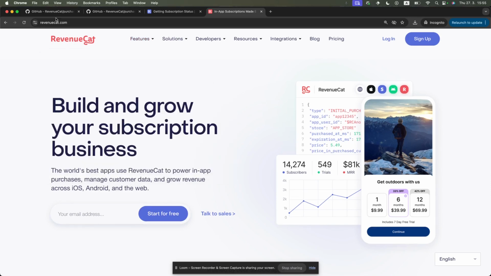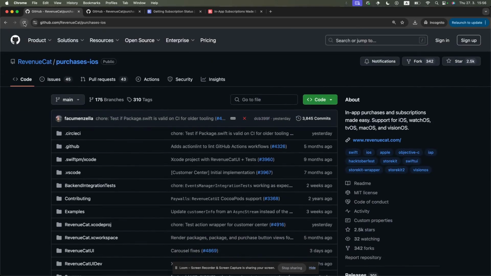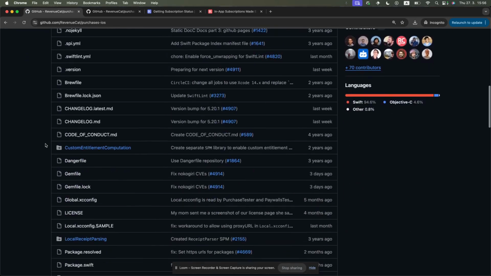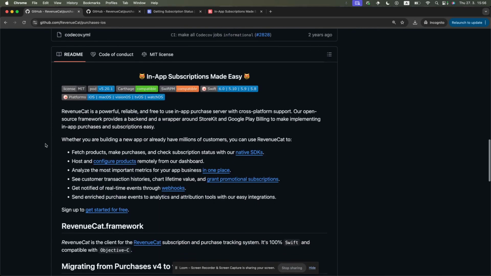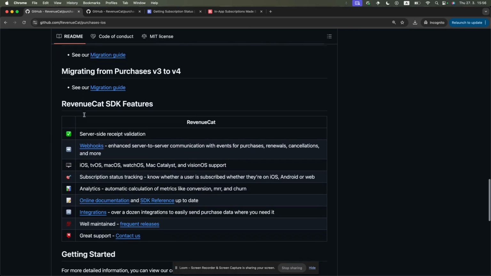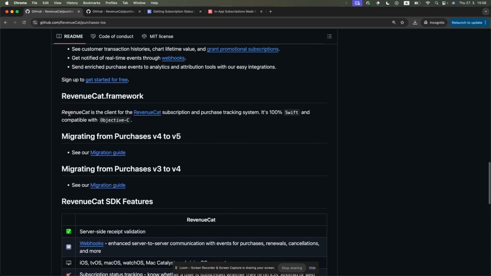Anyway, let's finally take a look at the repository, which is here. Let me quickly refresh because they're committing like crazy. And as I started reading through the repo, there was a mention, yeah, compatible with Swift and Objective-C.